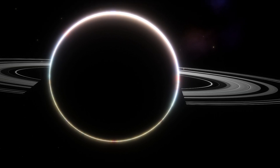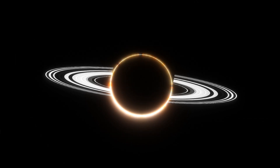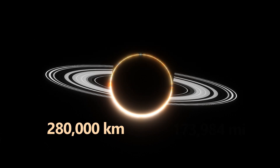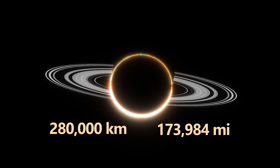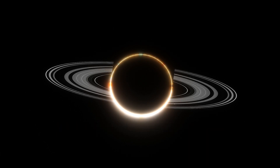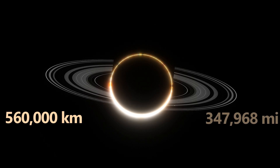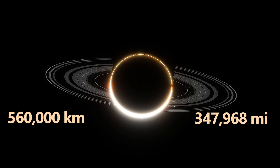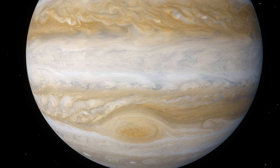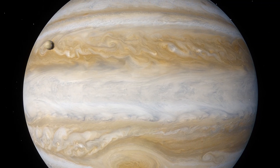In addition, Jupiter also has a faint halo near the planet and extended gossamer rings, whose outermost edge reaches out to about 280,000 kilometers, or 173,984 miles from Jupiter's center. Combined, this yields an overall end-to-end diameter of roughly 560,000 kilometers, or 347,968 miles. There is something quite beautiful about turbulent worlds like Jupiter nurturing their own subtle, yet expansive rings.